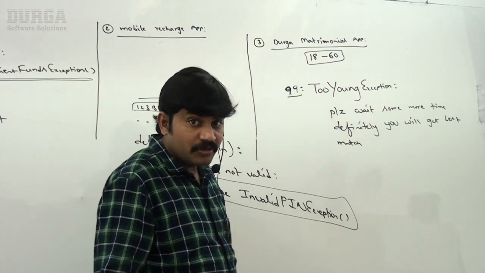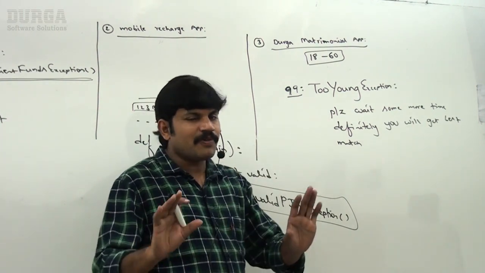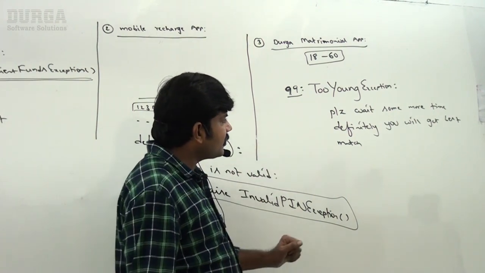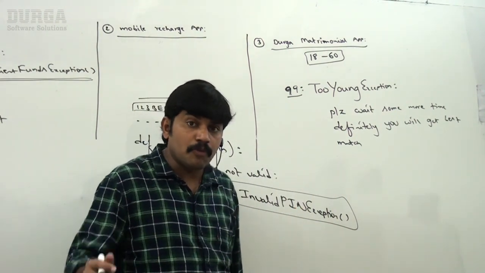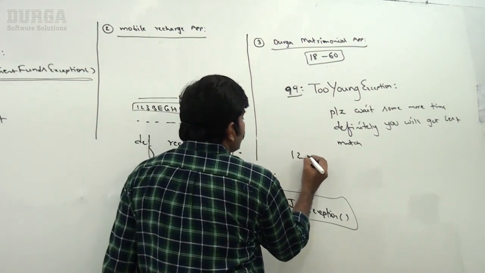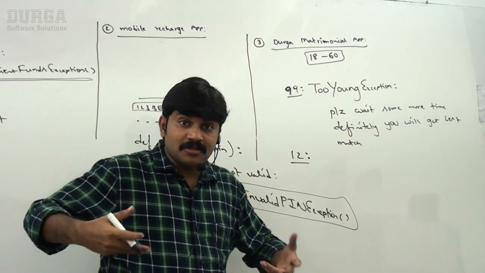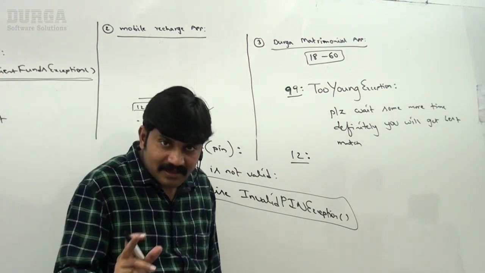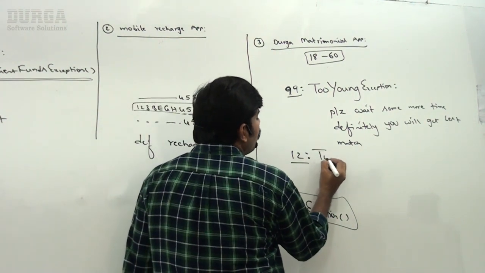Like I'm taking, just for fun, okay sir, 99 means too old. Just for fun, I reverse. Next, there is one person who came. He wants to upload his profile, but unfortunately his age is 12 years only. At the age of 12 years only, he's in a hurry for marriage. Then immediately my application, what is it going to tell? Too old exception.